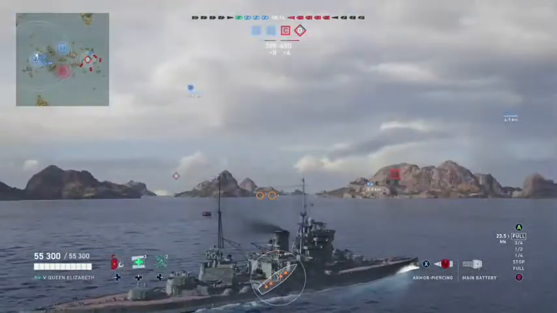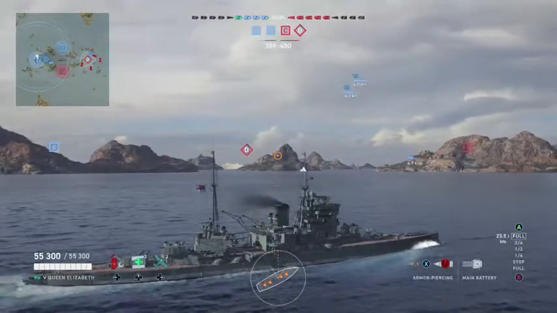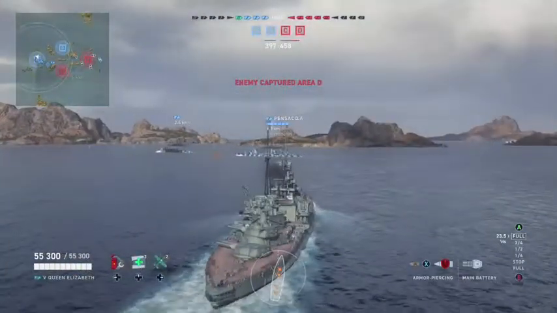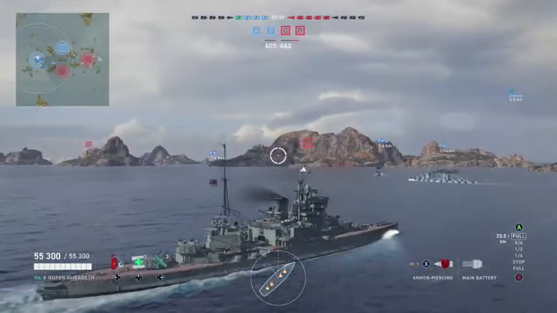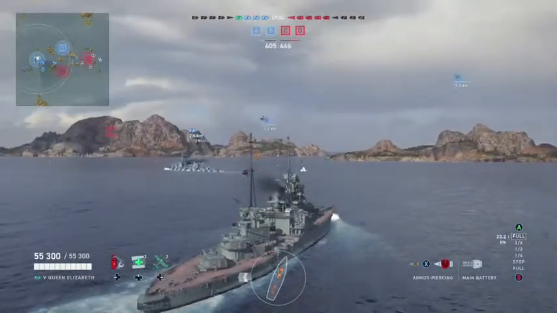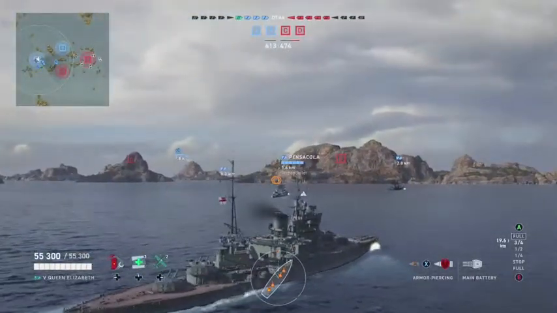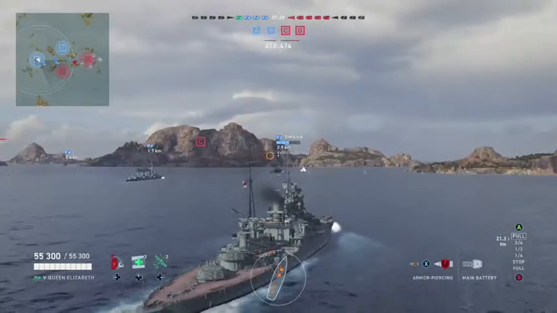There's an Omaha. I just saw on the action thing that an Omaha hit one of my allies, so they have an Omaha. I'm assuming that Marblehead's still alive. And some other destroyer. Oh, they killed our destroyer, so now we're actually behind. I still don't know where all their team is. I guess they're over there. I'm gonna follow this Omaha, and I guess the Pensacola too.